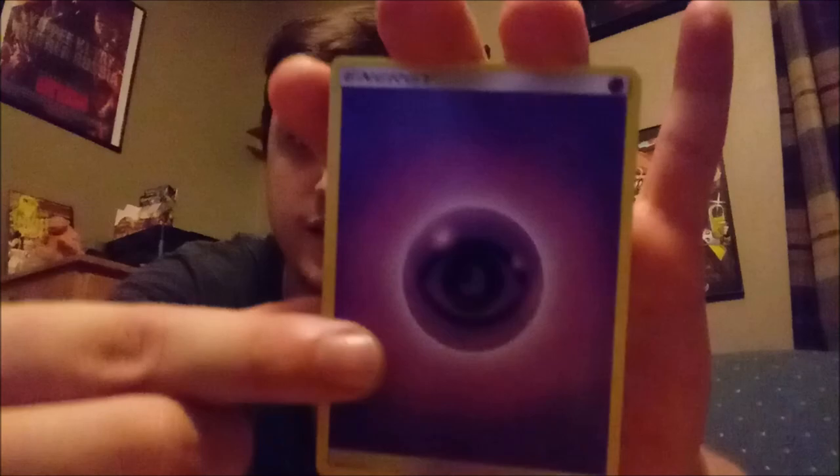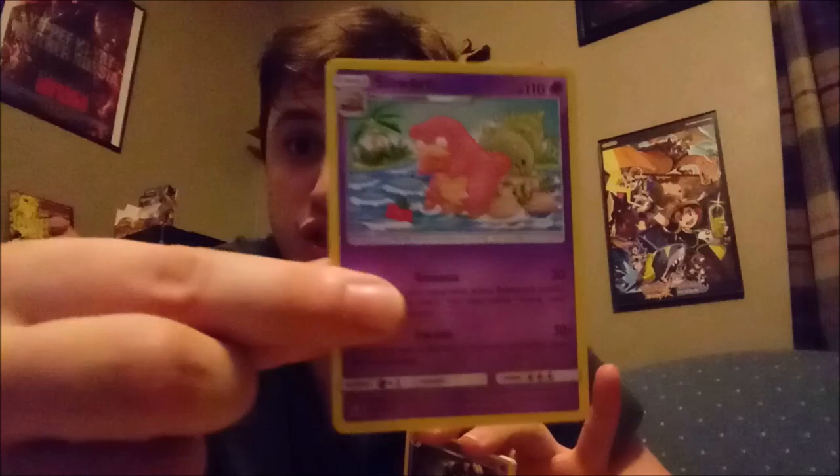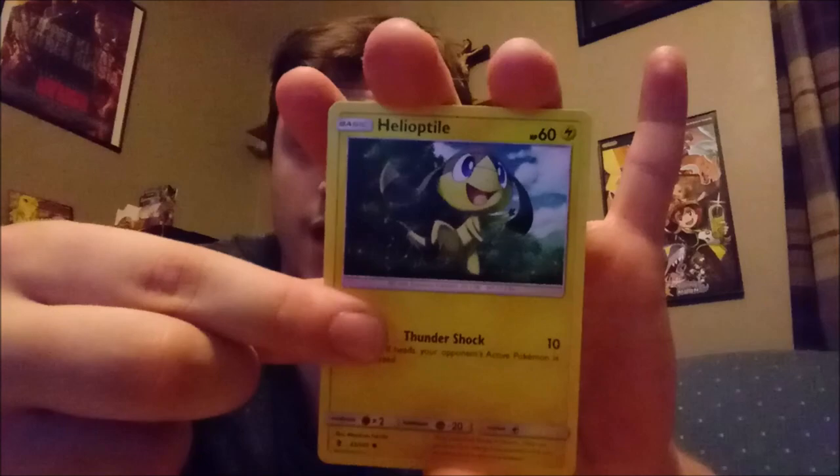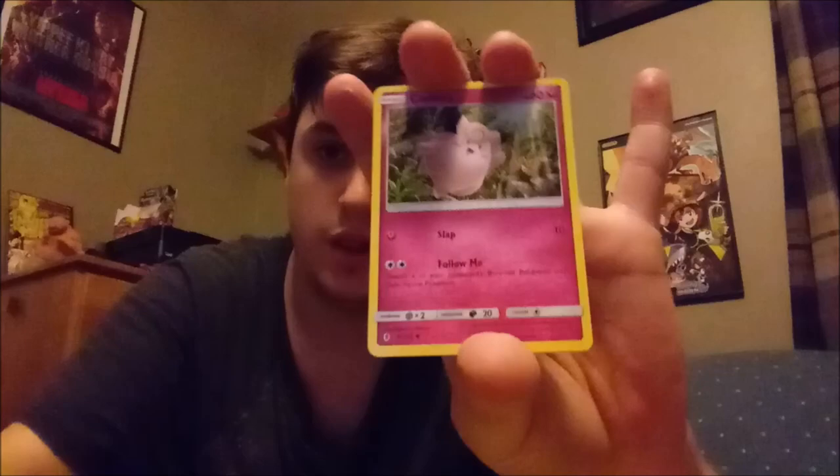Holy sh**. But the last time I'm saying these, we have a psychic energy. Slowpoke. Slowbro, guys. I'm terribly sorry. Gothorita. Komala. Phantump. Helioptile. Beldum. And Dracula, our reverse holo is not this. I'm sorry. Clefairy, then our reverse holo is reverse holo Turtonator, guys. That's nice. Okay, that makes up for it then.